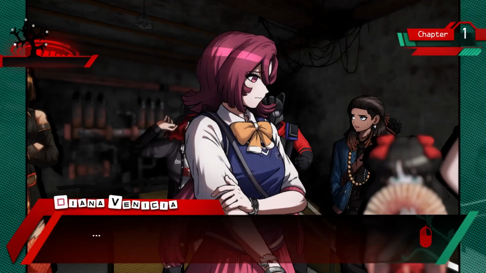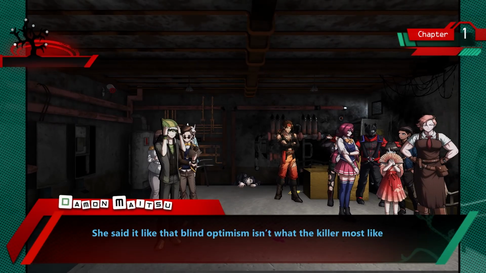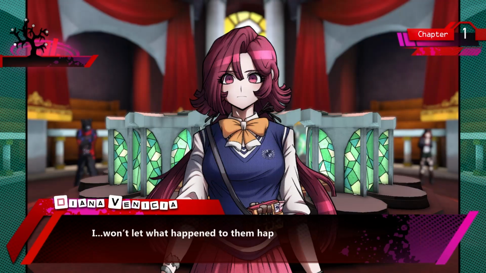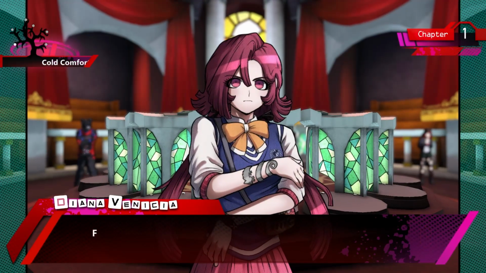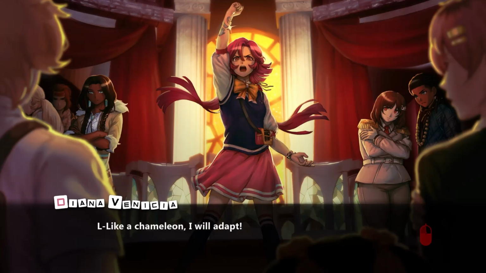In a fun twist of things, I think she may end up being Damon's rival for the rest of, if not a good portion of, the game. Where Damon has further solidified his doubt in others after Eva's murder, Diana has strengthened her trust in them. Speaking of the murder, one of Diana's most important character moments thus far is her post-trial chameleon speech.